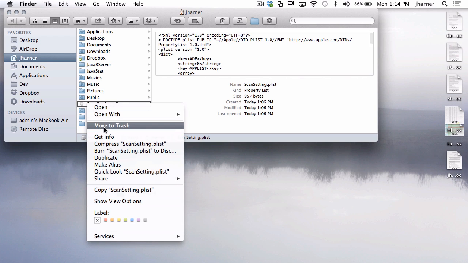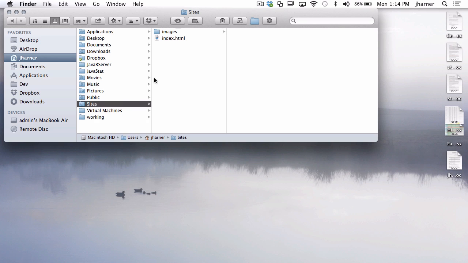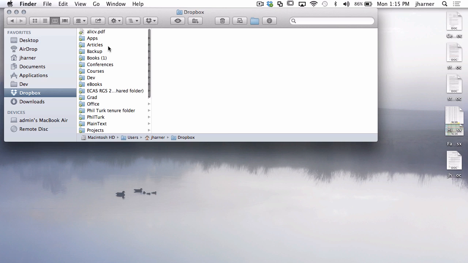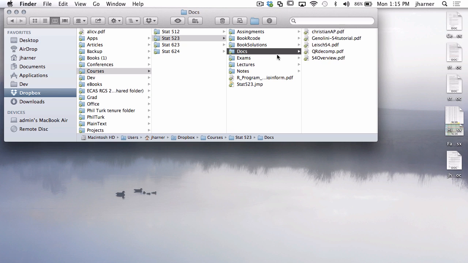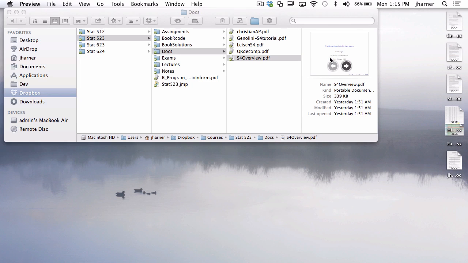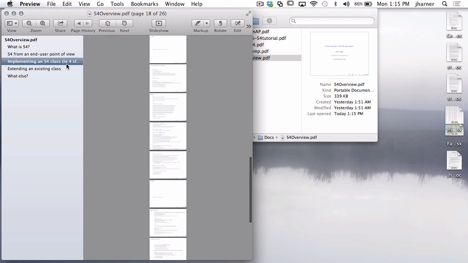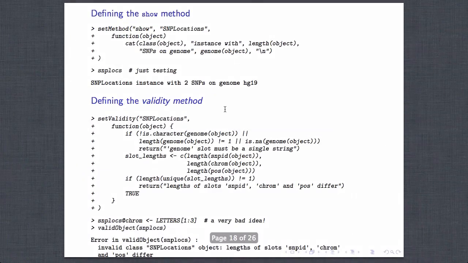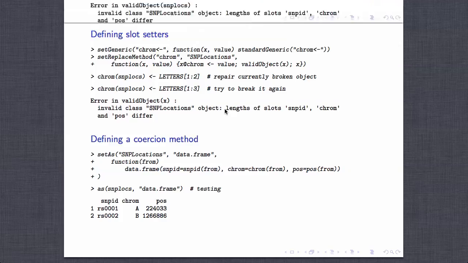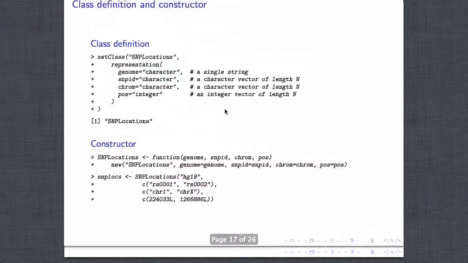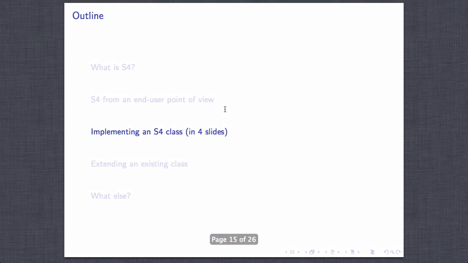It's the shorter of the two, and perhaps a little bit easier. I have several of these. Yeah, this is it. So I just want to look at this.